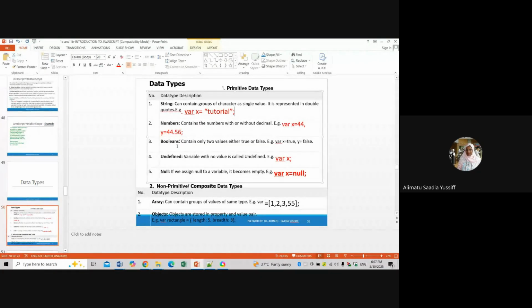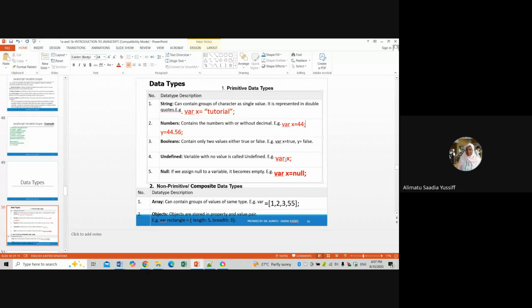The booleans are true or false. X equals true, y equals false. Undefined. We just declare the variable x without any assigned value. Maybe later in the program, you assign a value. It's undefined.